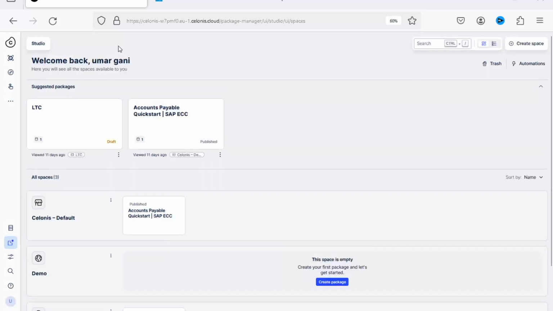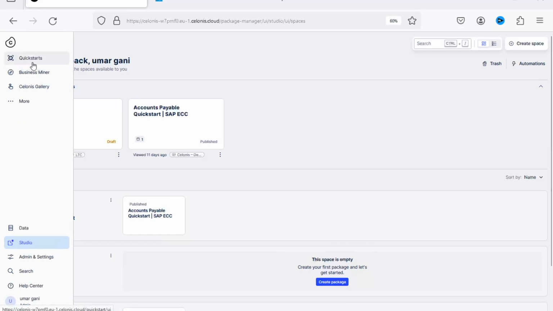In the studio, you can create different spaces. Spaces are more like projects. Within a project, you can create multiple different packages. Let's say you have finance as a space. Within finance, you can create a record to report or financial analysis, different kinds of packages, whatever you want. And once a particular studio package is published, that will show up in an app. Here it is not showing because it's a free user, but generally in enterprise, it shows up here.